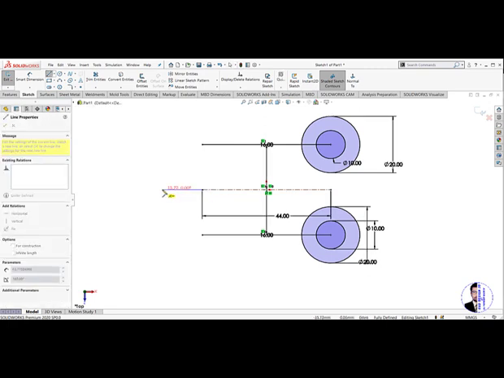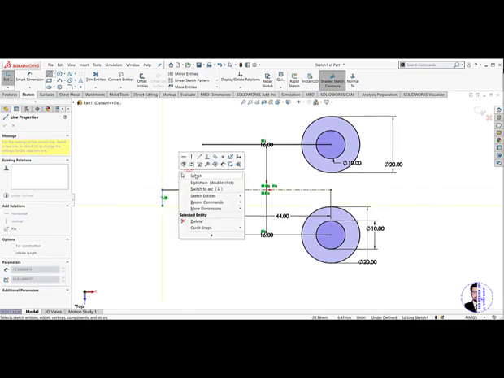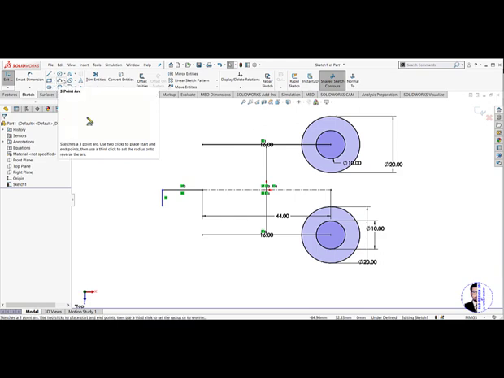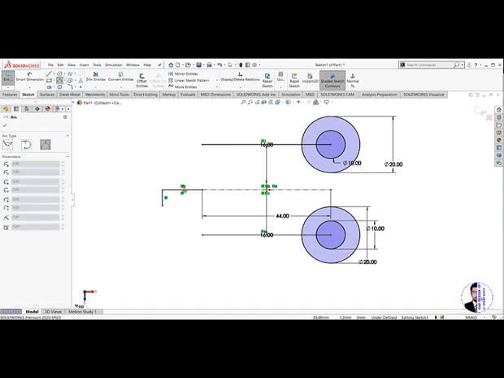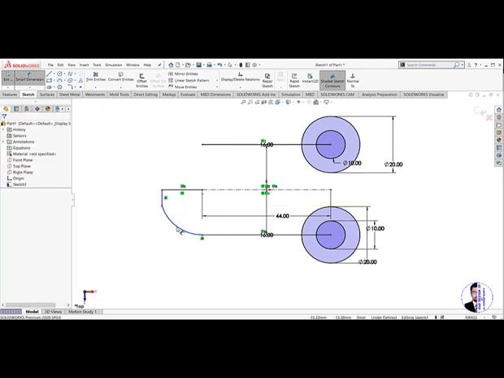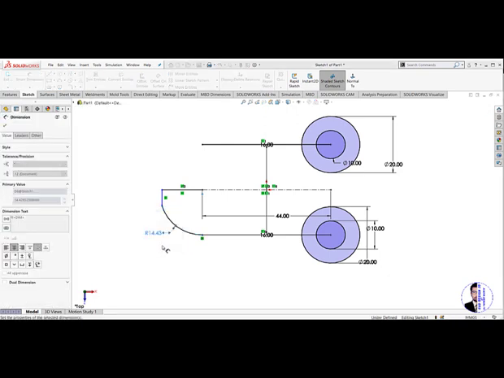Now create a simple line sketch. Three-point arc, this point and this point. 12.